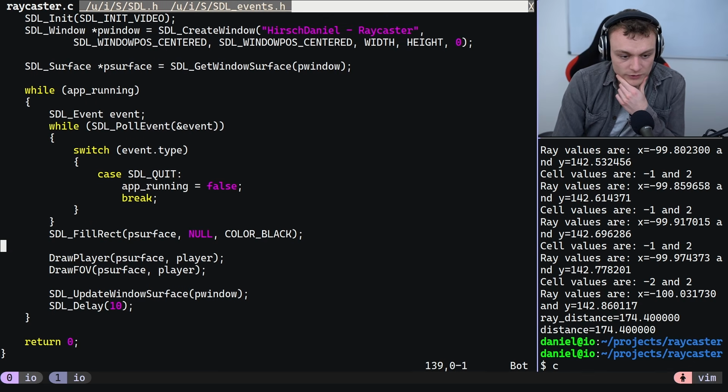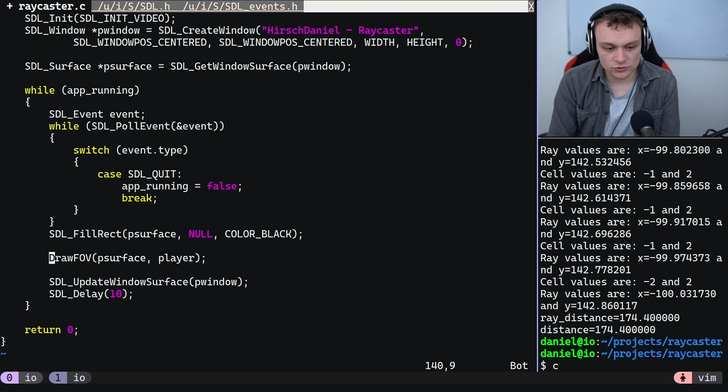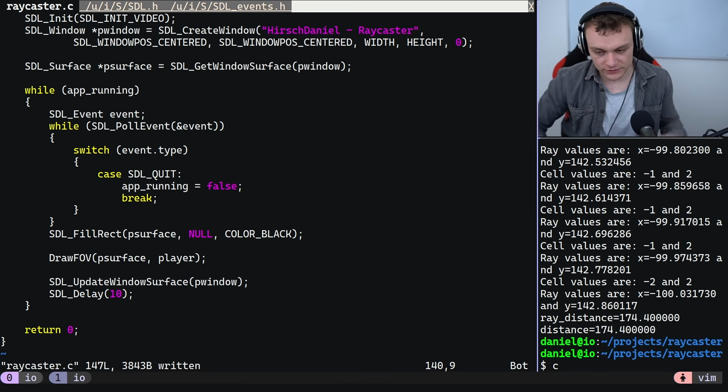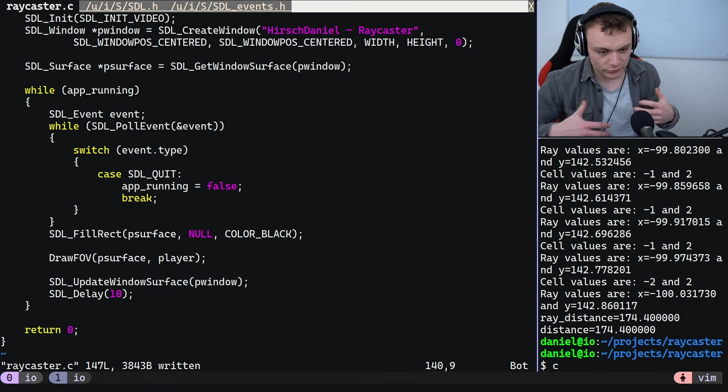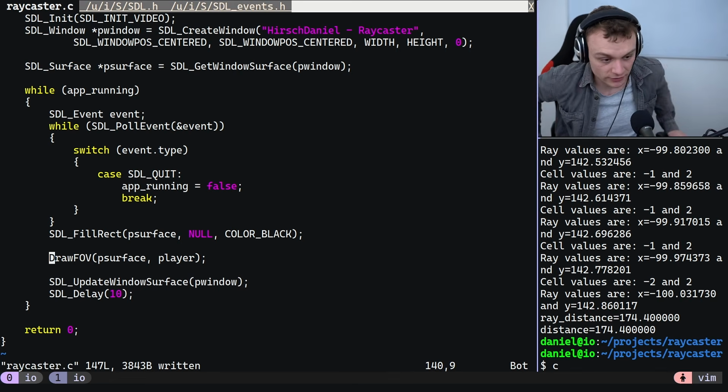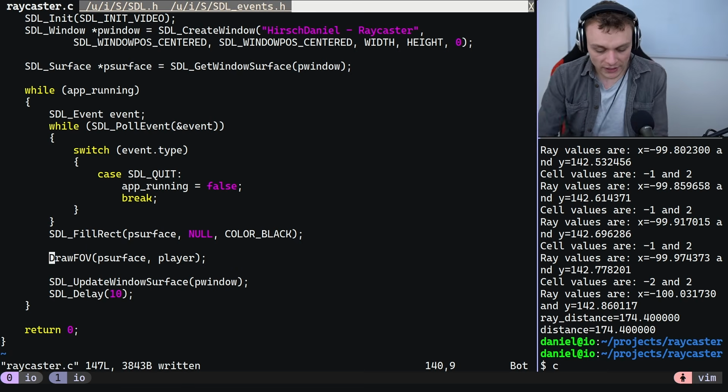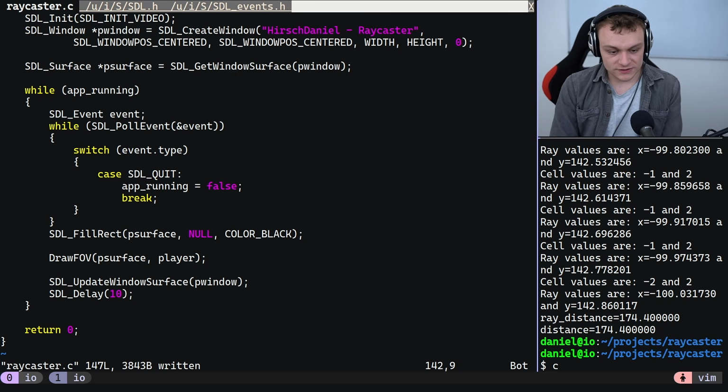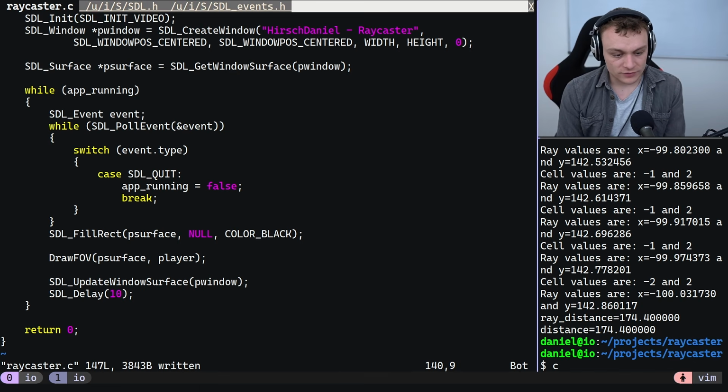So here we fill the rectangle with nothing. We don't need to draw the player anymore. We draw the 3D scene right now. We update the window surface down here after drawing the field of view, and then we delay by 10 seconds.